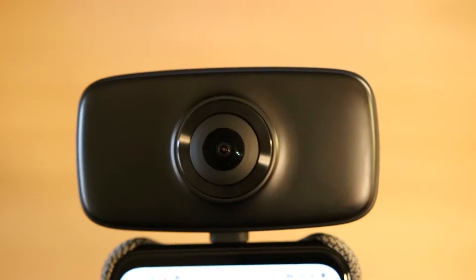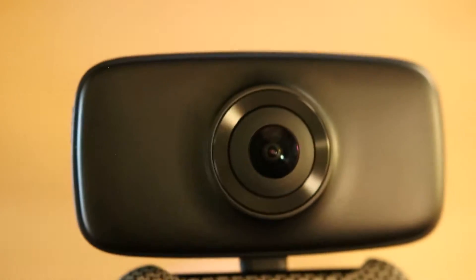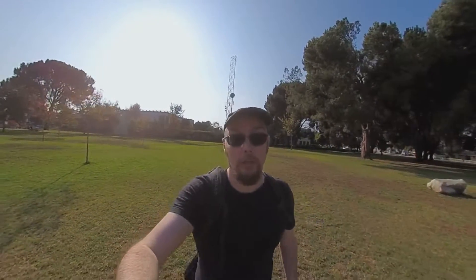If you're just hitting the button, obviously, that's just as fast. Each lens has behind it a sensor that's capable of 1920x1920, and these stitch together for 4K video and still images. There's stabilization built-in, which you can see — at least I'm hoping you can see right now — is fairly stabilized as I'm walking around this park. And of course, microphones and everything else, which is how you can hear me.